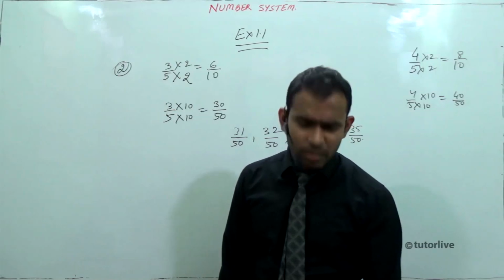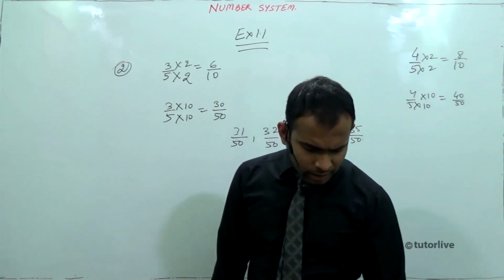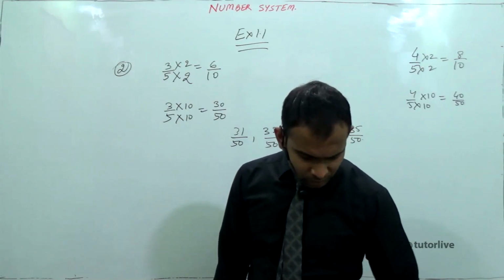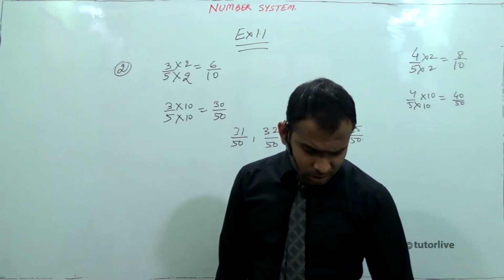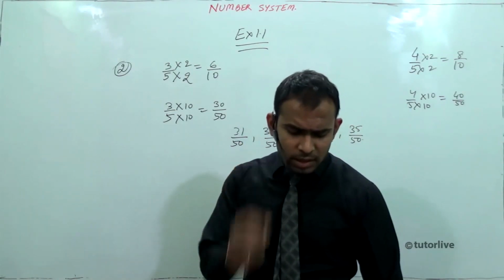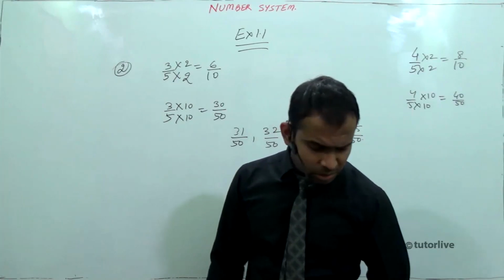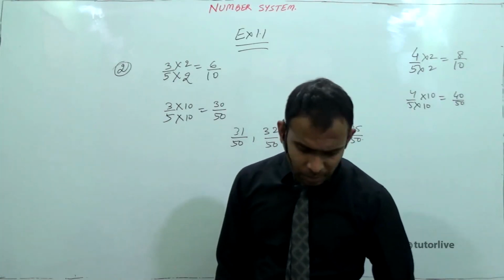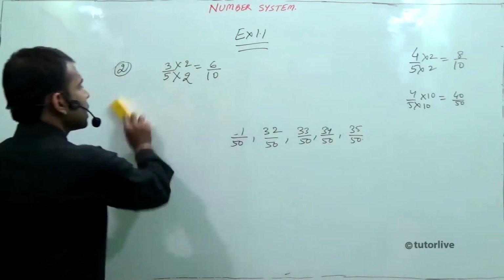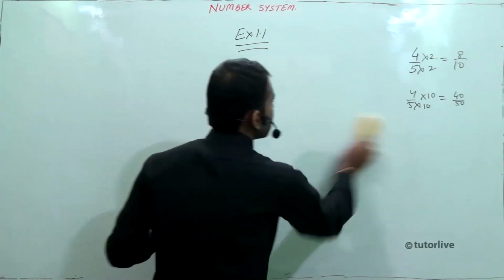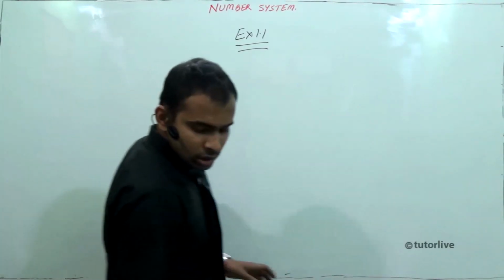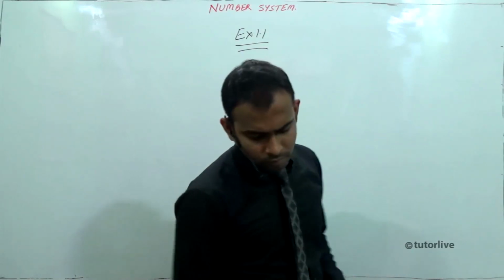Now, that was exercise number 1.1. And we'll be moving on to exercise number 1.2. But before that, I'll be telling you some smaller things, how to locate the irrational numbers or the square root on a number line. We know how to make a number line, of course, 1 and so on. But this time we'll be locating the irrational numbers on number line. I told you irrational number concept.